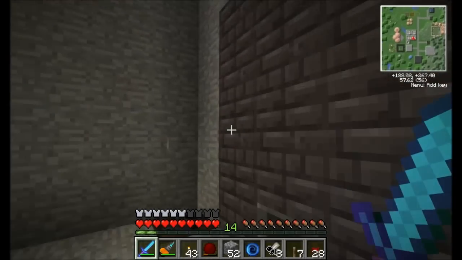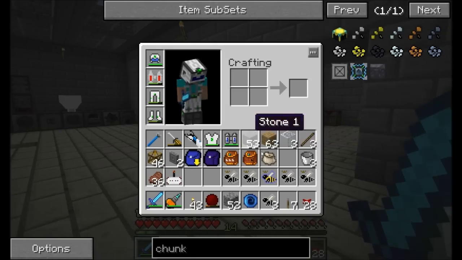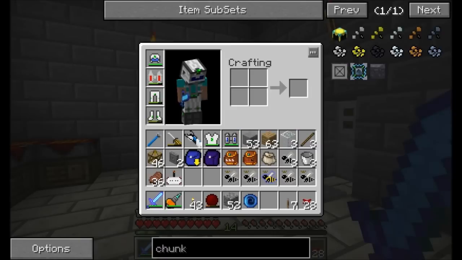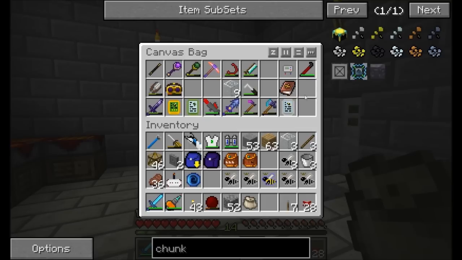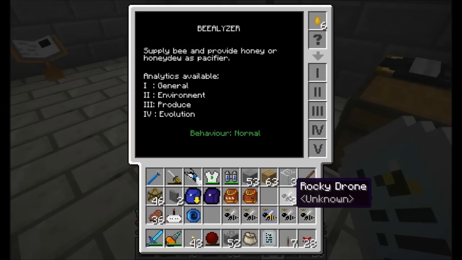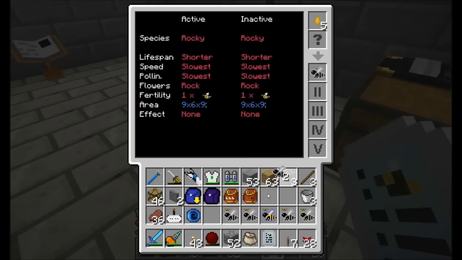Cool. All right, so now I've got some rocky bees, which is actually pretty good because they have a trait that I really kind of want. I'm going to note that to you guys real quick, and then we've got to wrap up the episode. So let's get our realizer. What do Rocky Bees have that's so awesome, that I really wanted to get, and I'm really glad that I did now? Let's check it out.